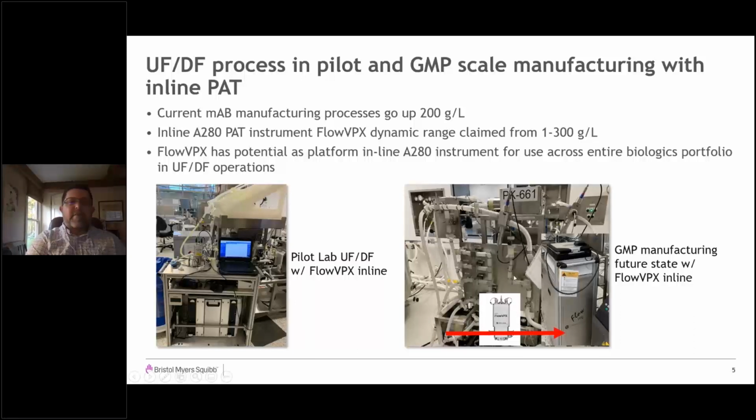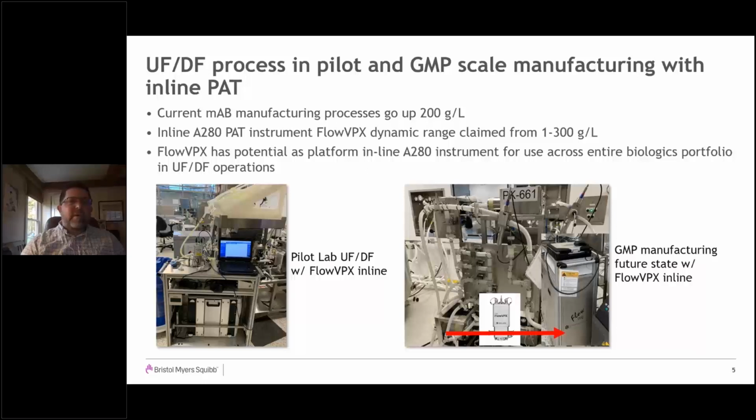It's a cartoon over a picture, and that picture that I'm showing here is a UFDF skid, in what we call the single-use facility here at Bristol Myers Squibb in Devens, Massachusetts. I didn't mention, our site is in Devens, about 30 miles west of Boston. It's a great site, particularly if you like manufacturing biological drugs. We have a commercial facility for manufacturing monoclonal antibodies, and we have a clinical facility.